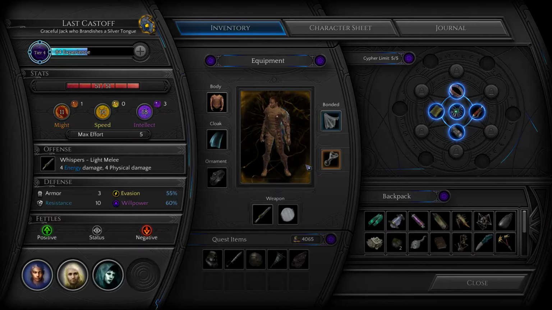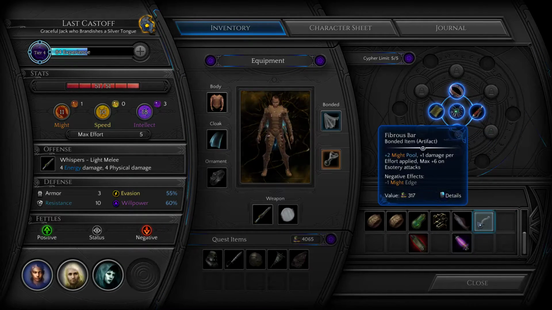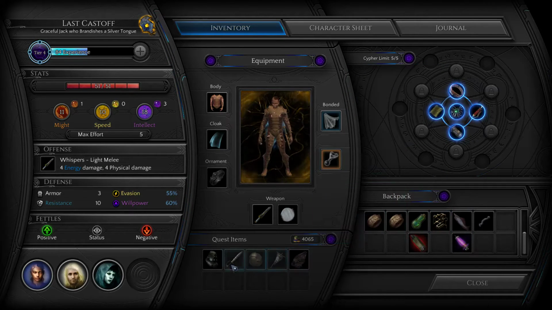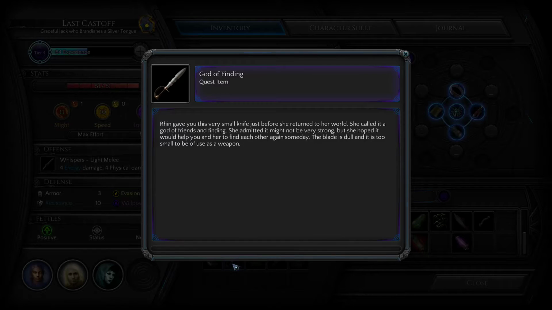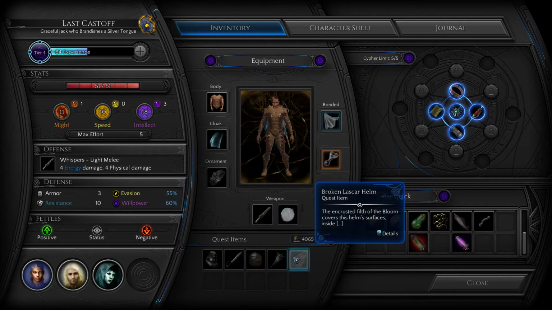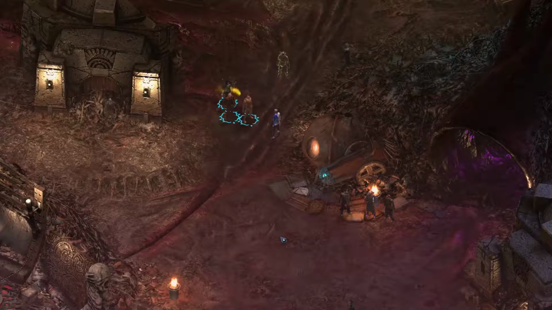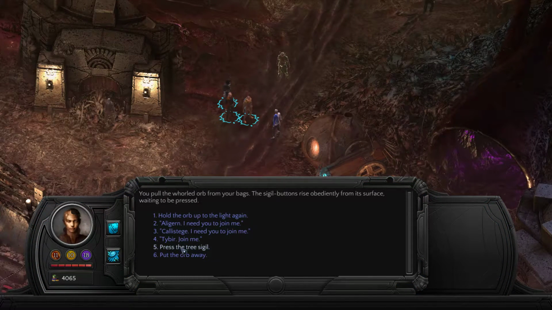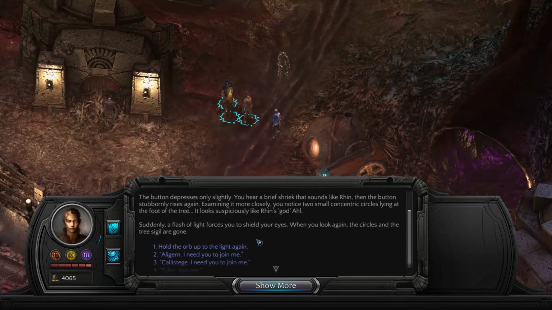And now we don't have Rin. Aww. Man. Well, we need a new character, I guess. I'm gonna take, what's a tree sigil?